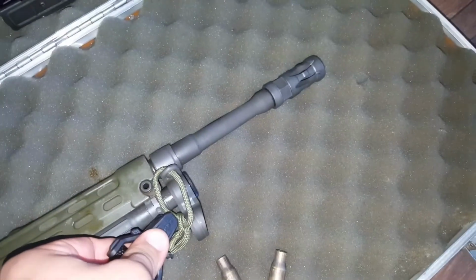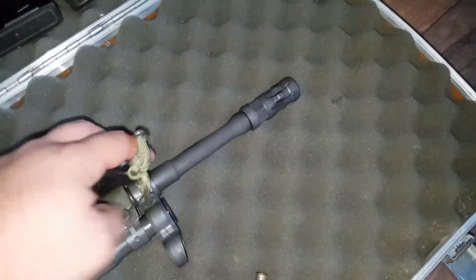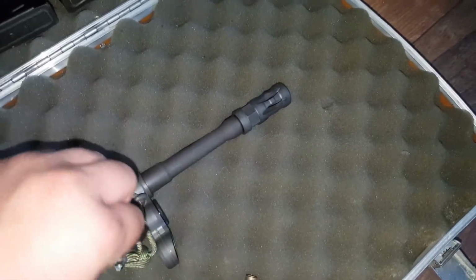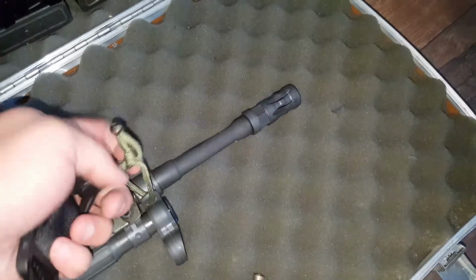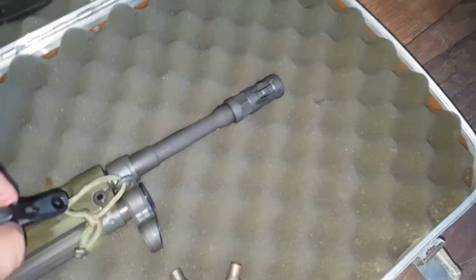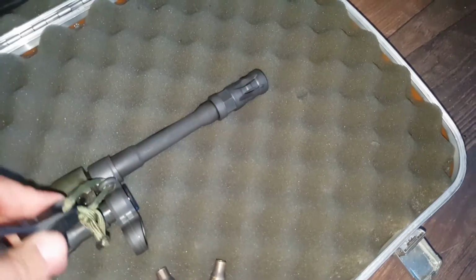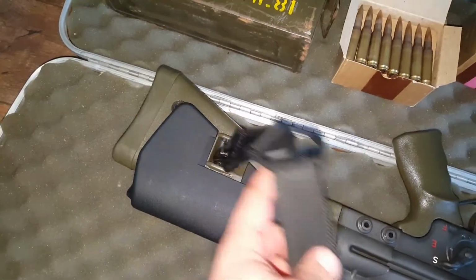So instead of trying to find whatever the fuck adapter, all that kind of crazy bullshit to get it to work, I took 5 cents worth of 550 paracord, tied it into a knot, and melted the shit out of it, and that seems to be working alright. So it does work perfectly fine on the stock though.